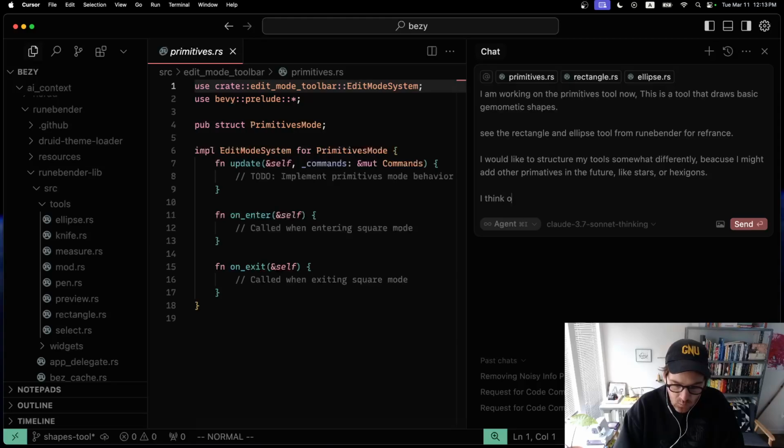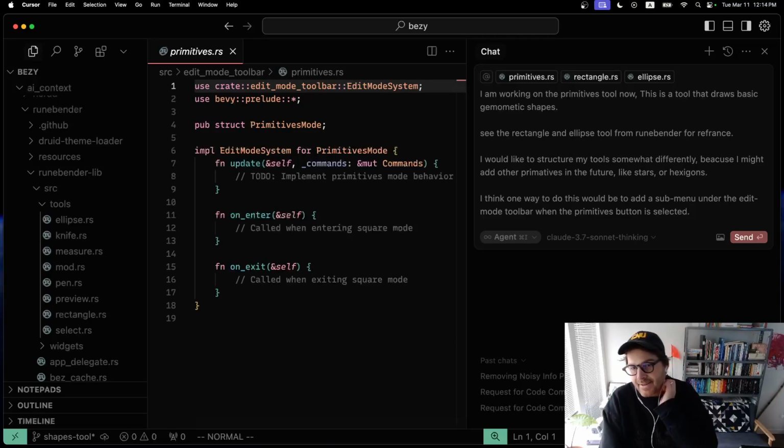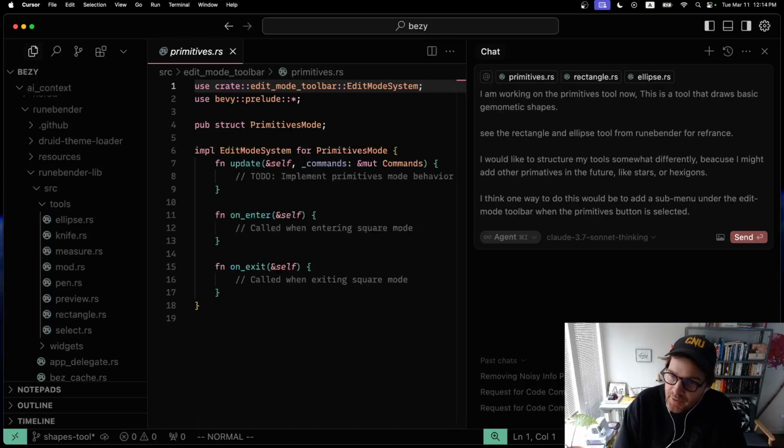I think one way to do this would be to add a submenu under the edit mode toolbar when the primitives button is selected.